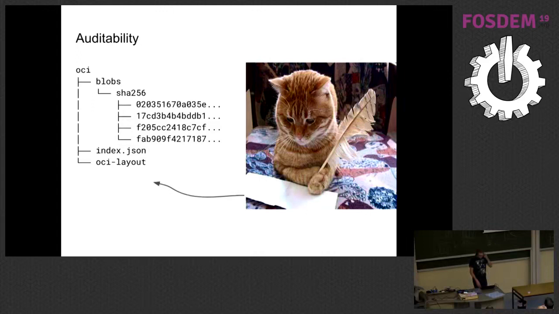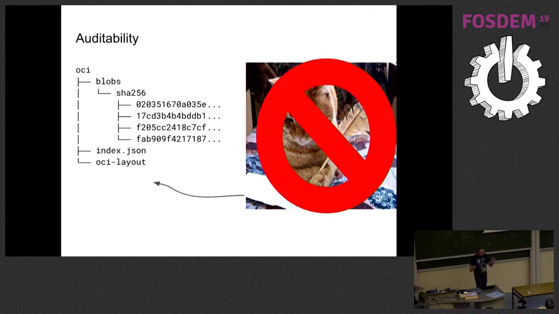For auditability, you'd like to be able to do the same thing because the image format could lend itself to this, except that you have to extract all these tar files. As soon as you write that onto a file system, you can't put the genie back in the bottle. There's no way to go from a file system that you've extracted back into the tar format so that you can check all of this stuff to make sure that the signature is valid. And even if you could, you would still have to keep another copy of the tar file around just to make sure that everything was there. So that's not awesome.